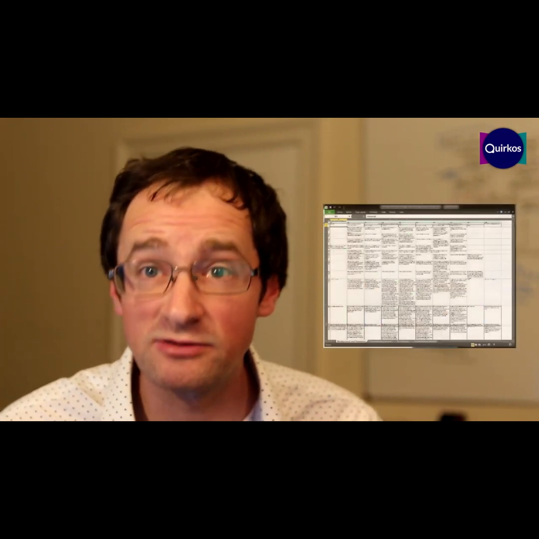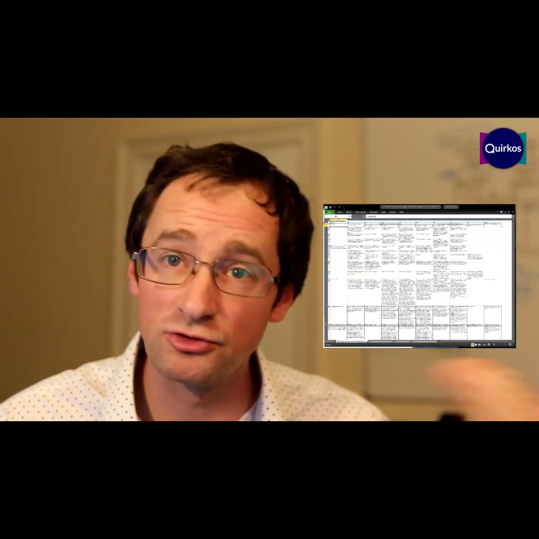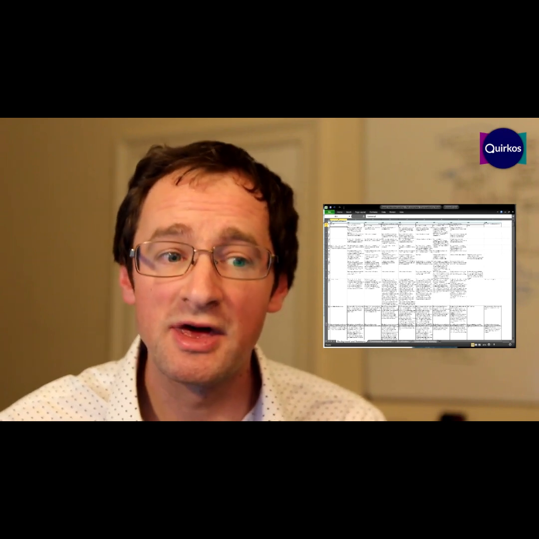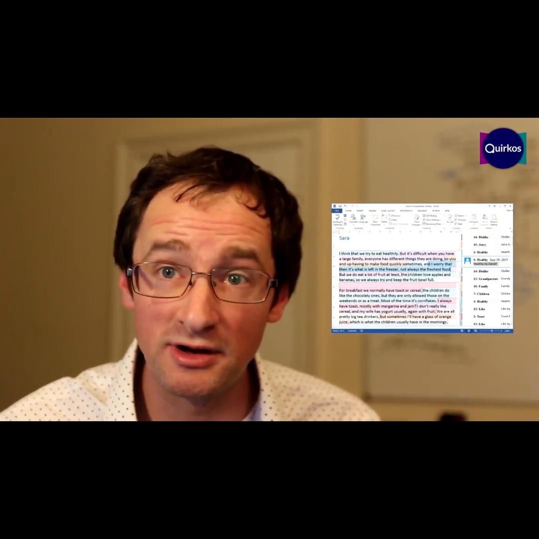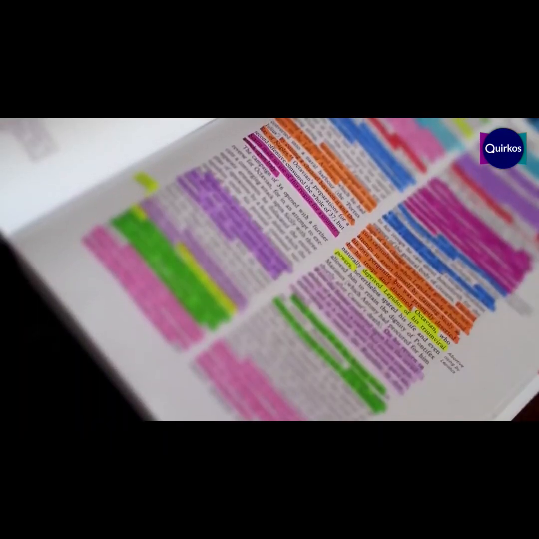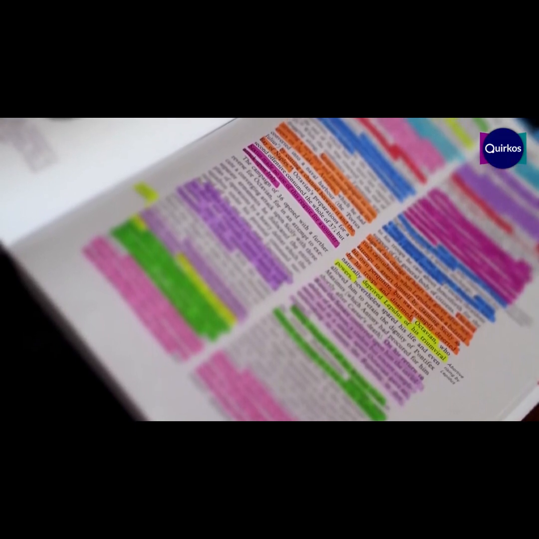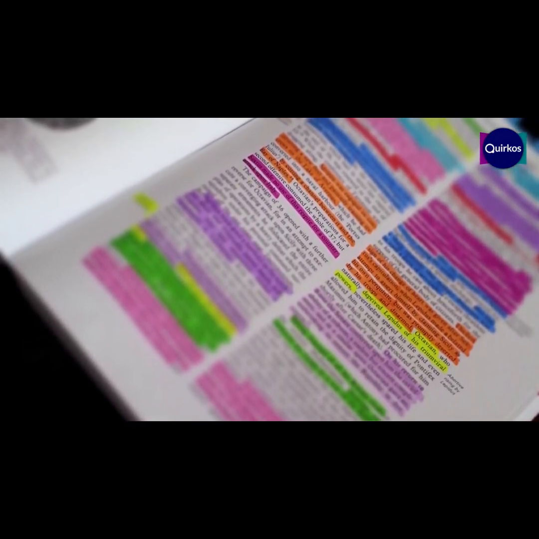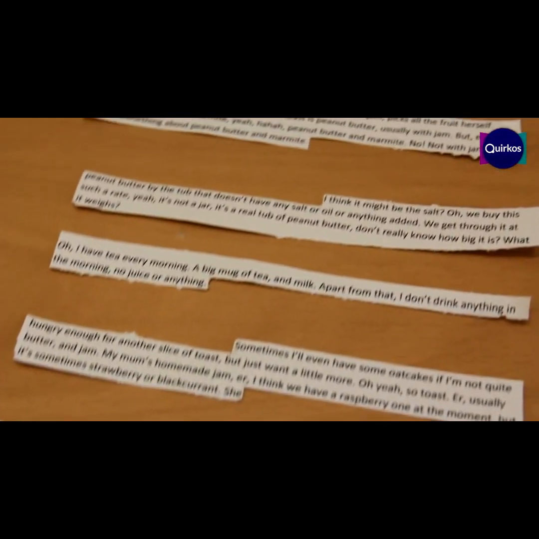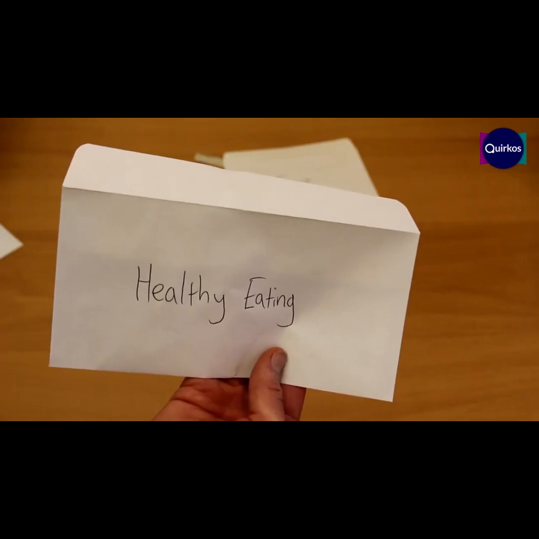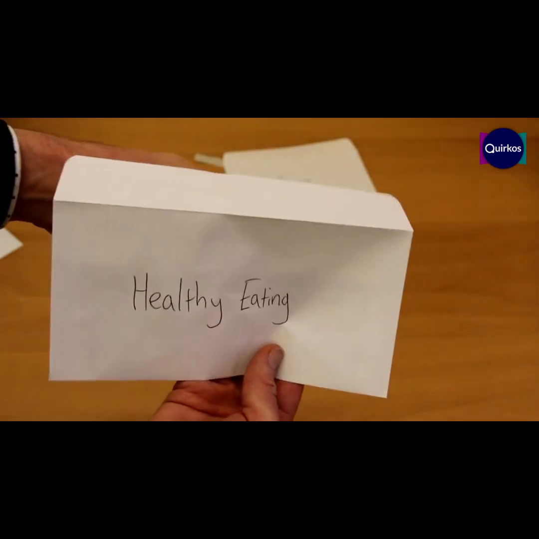Now, there are lots of software tools like Quirkos that will help you code qualitative data, but you don't have to use any special software. A lot of people use spreadsheets. We use something like Excel to go through and do line-by-line coding and put different themes for those, or in word processors like Word, just use the comments feature. A lot of people also just use pen and paper, so they'll print out the transcripts, use different colored highlighters to identify different themes, and some people even cut out the sentences or paragraphs, put them into different envelopes or folders and group them together by the different themes.